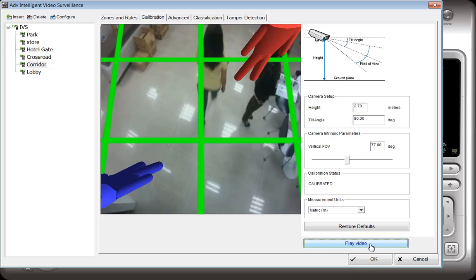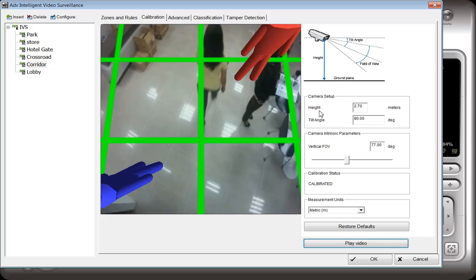This is achieved by adjusting the 3 camera parameters until objects and distances on the video and on the grid match. When this has been done, then the system is calibrated. Even though it sounds simple, the calibration process can be rather complicated, because the 3 parameters interact with each other, and as a result, the user might end up going around in circles. Fortunately, the camera height can nearly always be estimated, and if this is put in correctly in the beginning, it can save a lot of time.